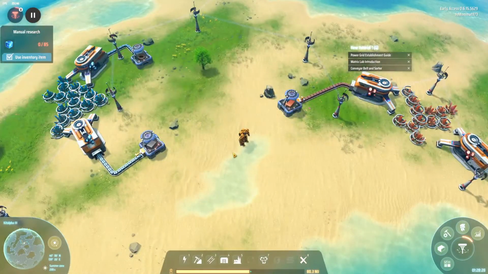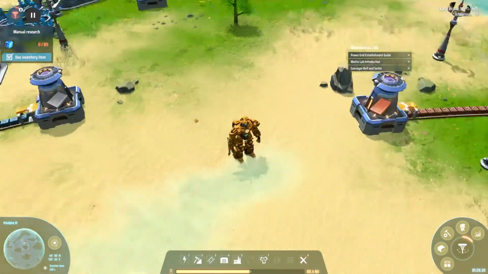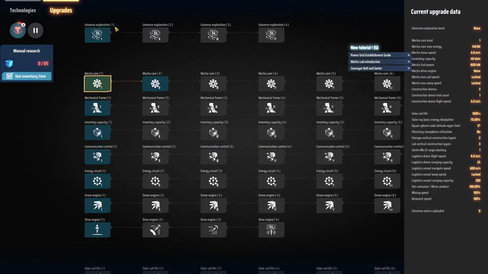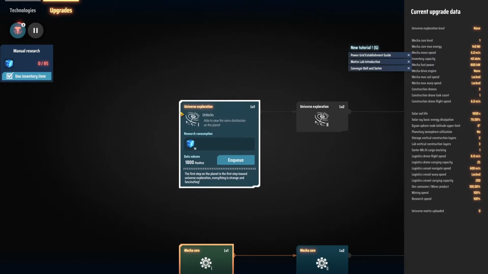I want to do something which we didn't even touch on in the last episode. We're going to hit the T key and go to upgrades. We have not done a single bloody upgrade. We're going to go ahead and queue the universe exploration upgrade, the first step toward exploring the universe. We're able to view vein distribution on the planet.